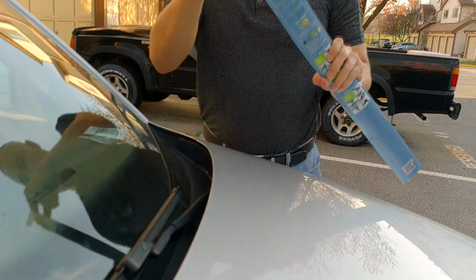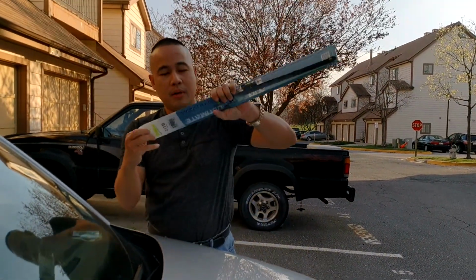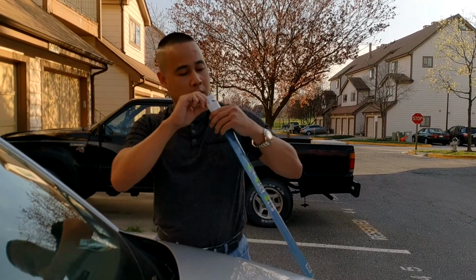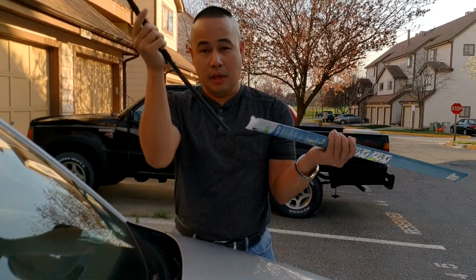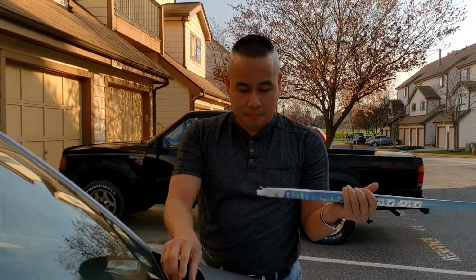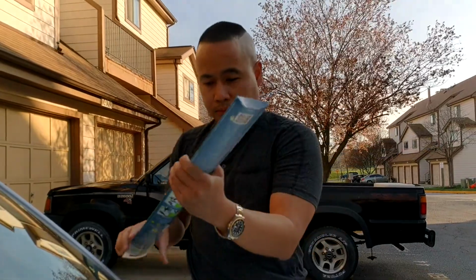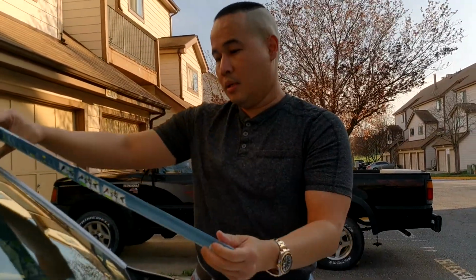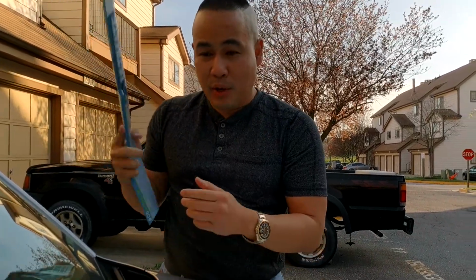I'm gonna take the windshield wiper and get it out. Here you go. There are two of them. Actually, oh, it only comes with one. I forgot to buy. But anyway, this is what you want to do.